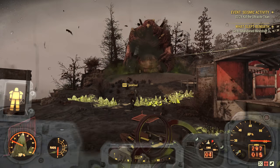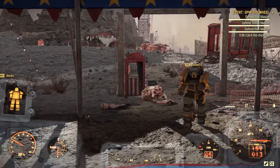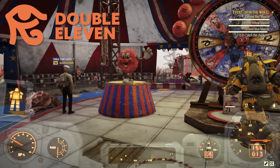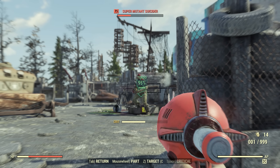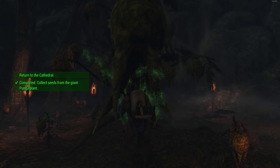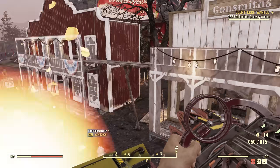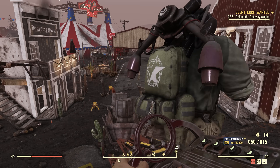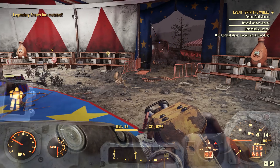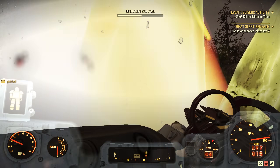Nuka World on Tour is a pretty interesting update for Fallout 76 for a few reasons. This is actually made by different people, at least partially. This is the first update, as far as we can tell, that was largely developed by Double Eleven, one of the new support studios for Fallout 76. Double Eleven even hired several Fallout 4 modders, like the ones behind the Fallout 3 remake mod. So modders are actually working on a Fallout game officially, but this update has a couple of issues that really hold it back, and take what is otherwise a great update down a few notches. I honestly think this may be one that's worth waiting to play, which is kind of an odd recommendation with this game.